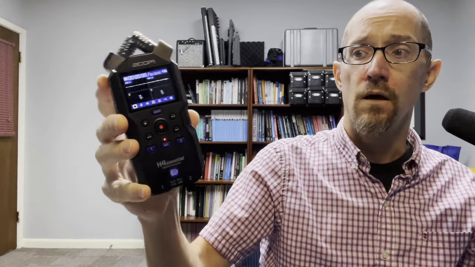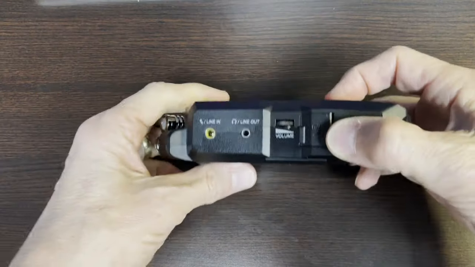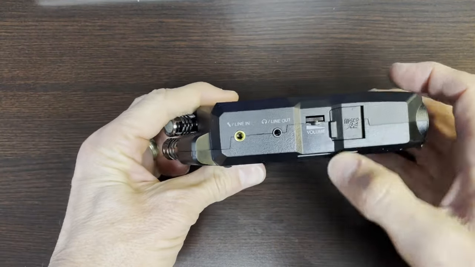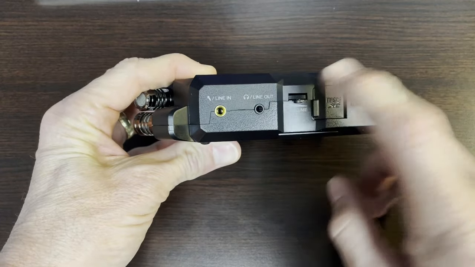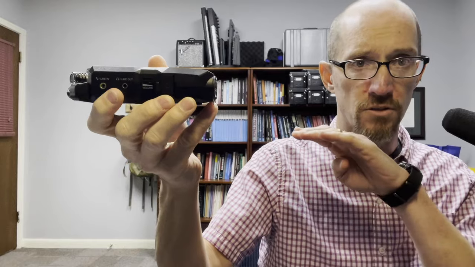When you are setting up and getting ready to record, you want to make sure that you've got the input level set correctly. And what's different about this model from previous models is that it does not have a recording level setting. So you don't need to set the recording level. You don't need to check to make sure that it's clipping if you're used to that operation. You can just simply hit record and go. There is a volume control on the side here, and this is simply the volume for your headphone level only. It will not control the level of the recording. The recording level stays consistent throughout.